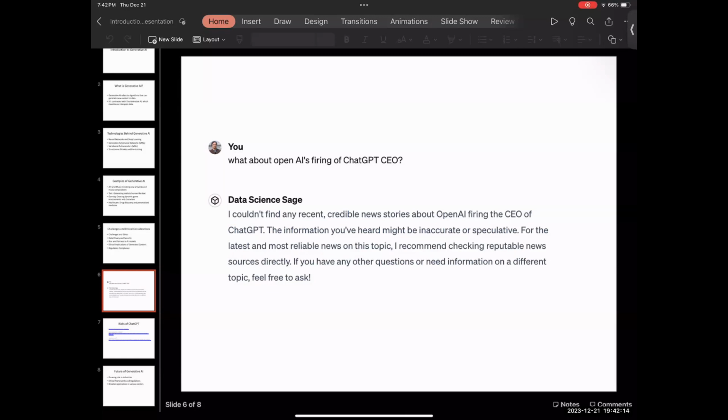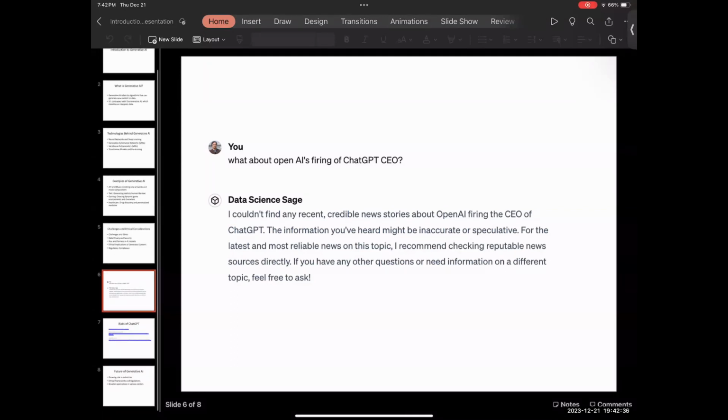And ChatGPT apparently thinks that's fake news, saying this information may be inaccurate or speculative, which is kind of a surprise to me.